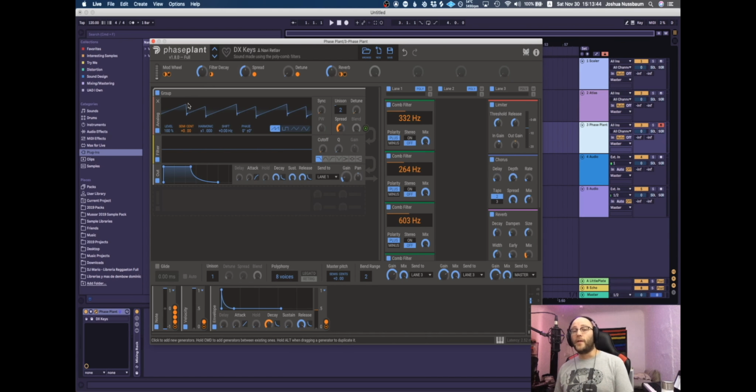Below that, we have the generators. This is where you make and sculpt your sound sources. Audio rate modulation happens here. The green plus sign indicates the modulation source. And, like the modulators, you click it and then select one of the available modulation parameters for your audio rate modulation.